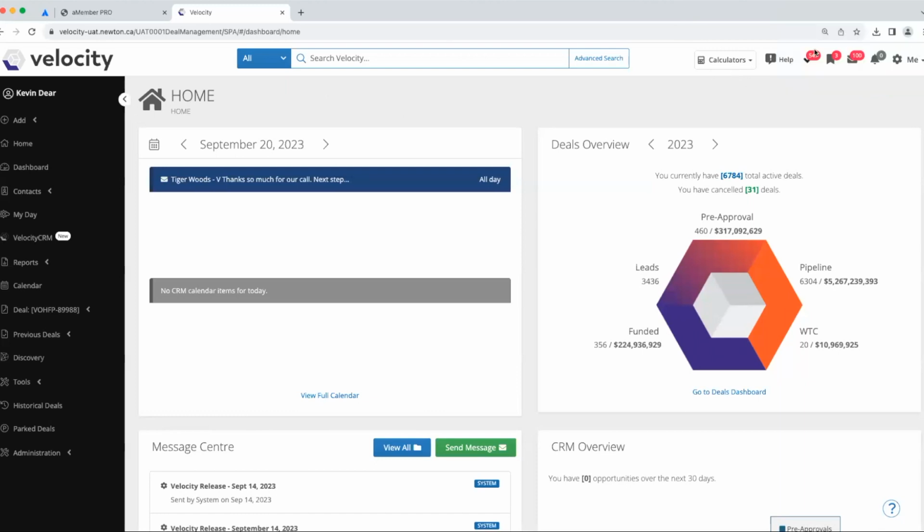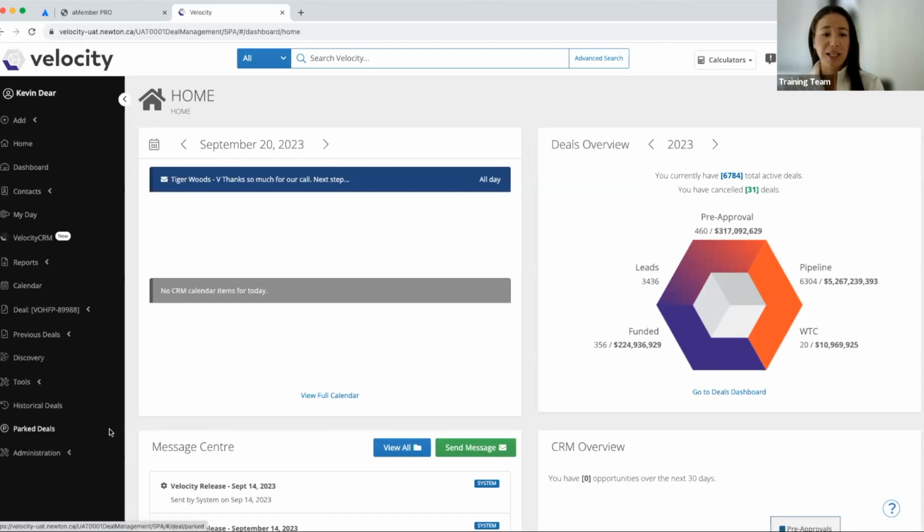Yep, we can see. Okay, so the first thing you're going to do is go into your agents to mark them as either level 1, level 2, or whatever they need to be. First, you'll need to have an office administrator account. That's the first thing. If you don't see this administration option in the account, let me know and I'll fix it for you. But basically, you're going to be going into this office admin tab.